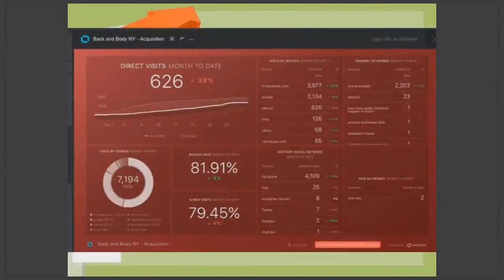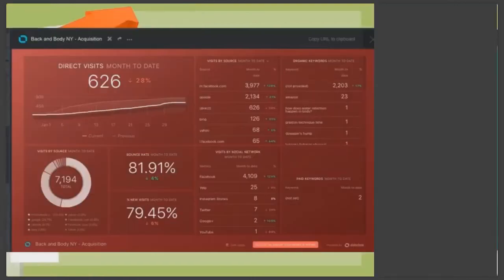And here's another look at the strategy around visitations. In this particular case, this person had 626 visits, and again, bounce rates and the number of new people coming to the site, looking at traffic. Everybody has a little bit of a different spin. It's great to have the KPIs to base off of whatever someone wants to see in their own dashboard. So we build these specific to clients' requirements. We do have standard ones.